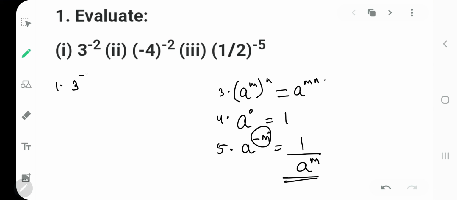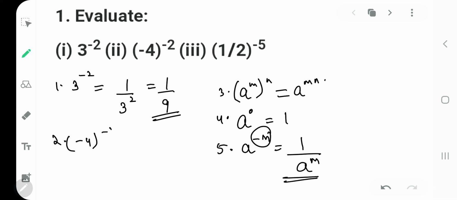which says 3 raised to minus 2. To make this positive, my dear kids, you have to put it 1 upon 3 raised to 2, that will be 1 upon 9, and that's your answer. Your next is minus 4 raised to minus 2. My dear kids, to make this positive exponent, you have to reciprocate and write it something like this. And you know, my dear kids, any negative number squared is always positive. So your answer is 1 upon 16.